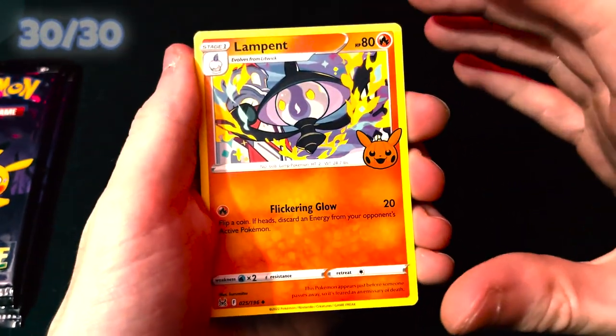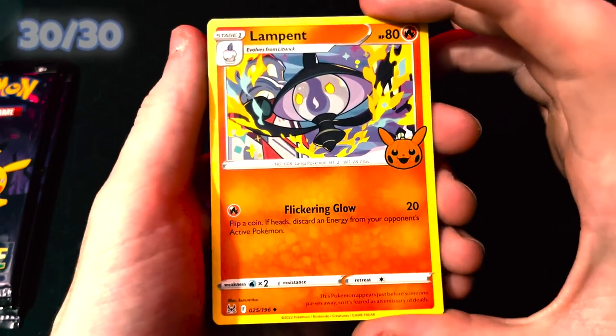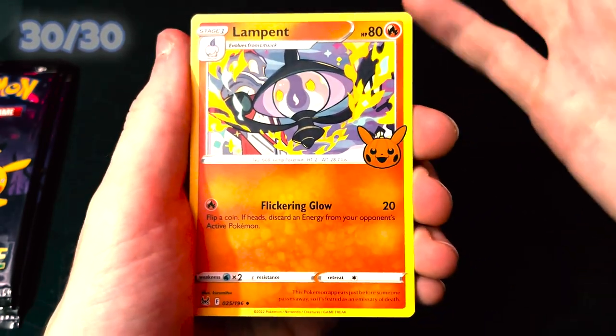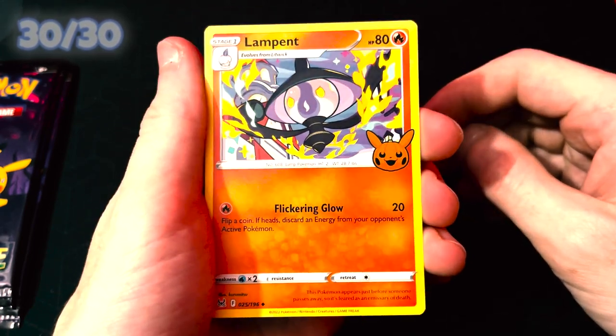We're looking for Lampent. Who's on the front? It's Lampent! Oh my god. Excellent news, everybody. I've saved my wallet. What a gamble that was. What are the chances of it being the first one on the front here? That's 30. We've finished the set. We've heckin' done it. That's all of the spooky ghost Pokemon for this year.